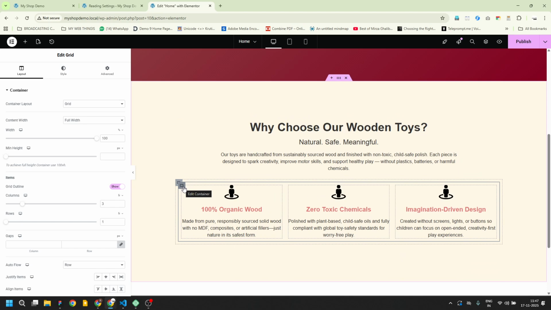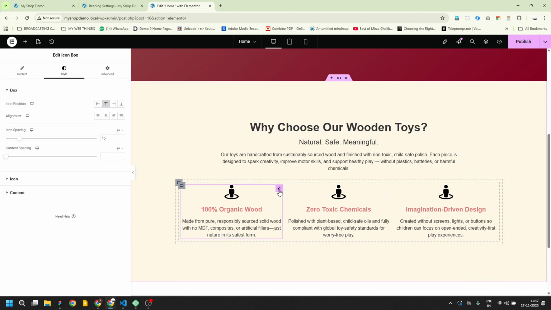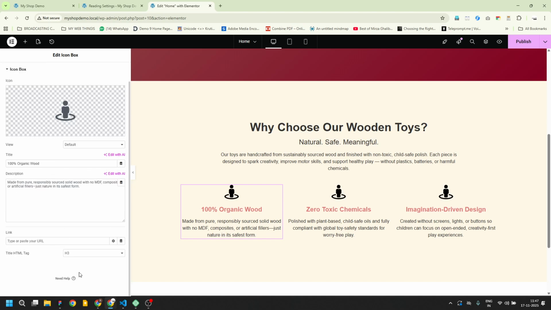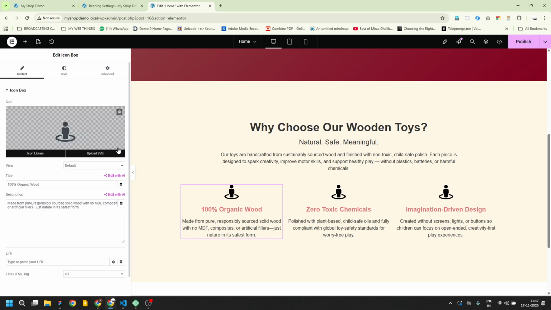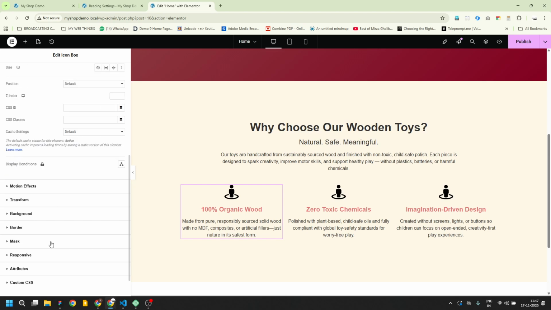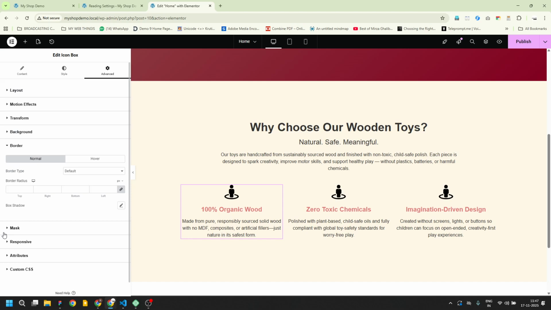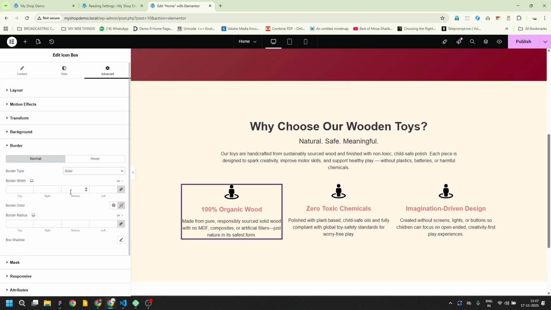and for this I need an outline around it. So I don't see any option here. Let me go to the content and then check. No options here as well. What do we do? Let's go to the advanced, and there we have an option of border. Let me see if I can have a solid border around it.